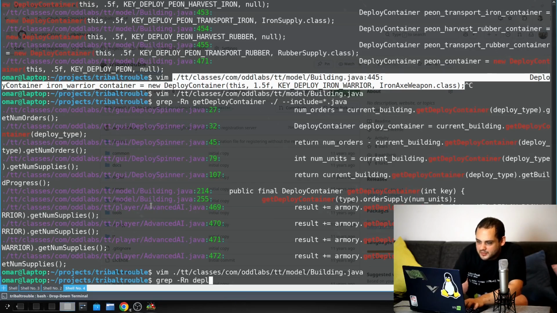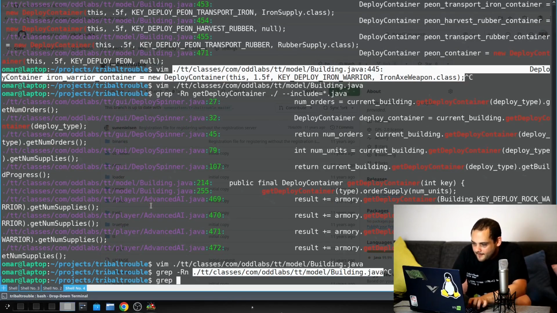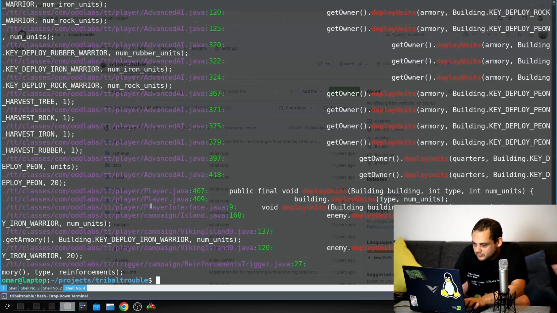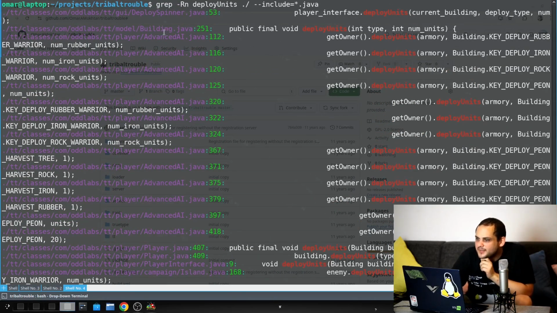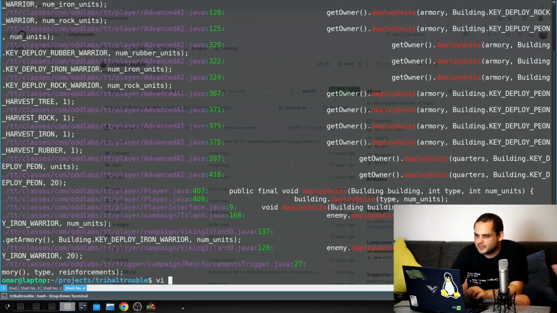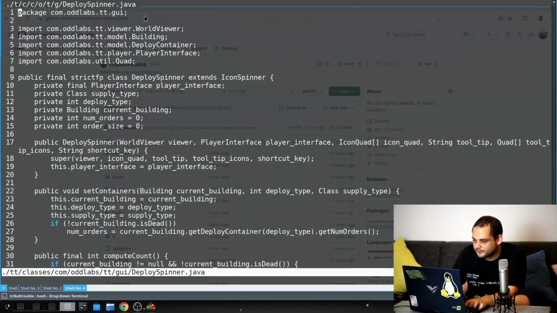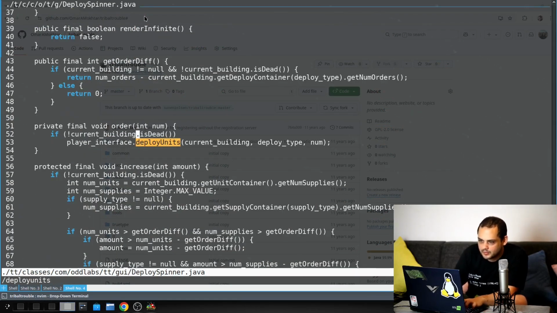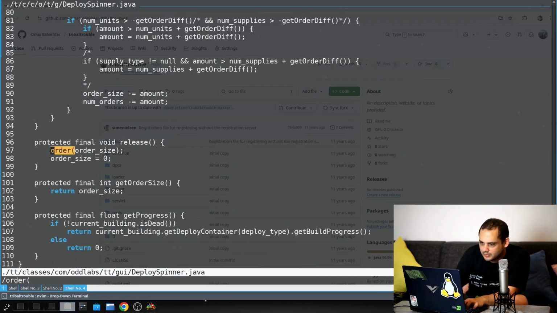And who says deploy units? Advanced AI building deploy spinner. So deploy spinner is going to say deploy units. And this is coming from a function called order. So order is private, so it's only called from here.